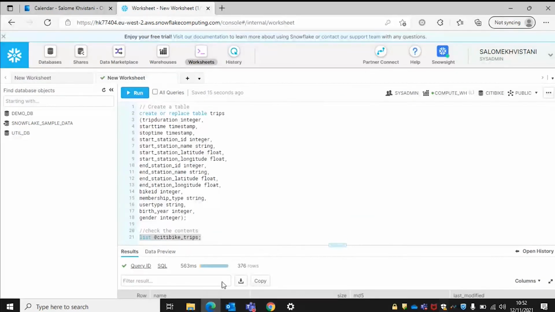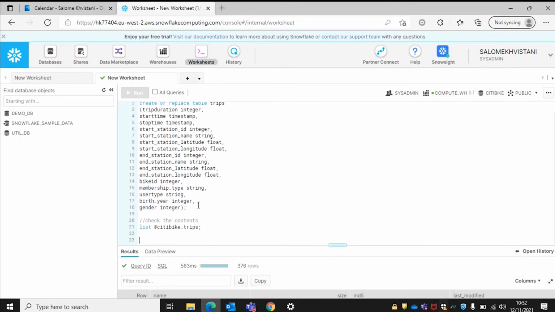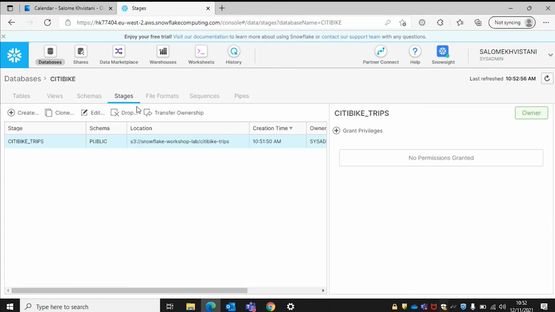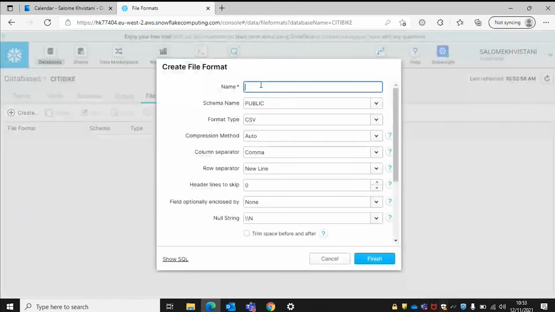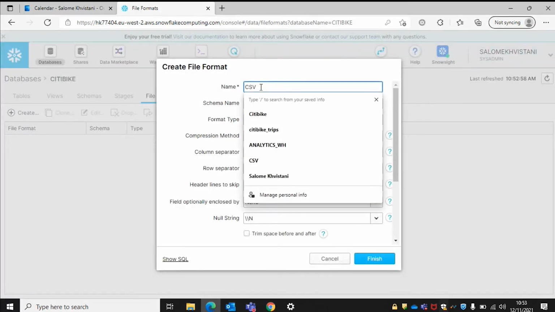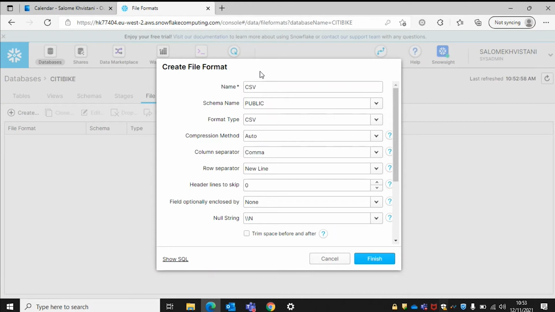Now, even though we've already checked the contents and created a new stage, we need to create a file format that will match the data structure. This enables us to load the data into Snowflake. To do this, we go back to the database panel, go to file formats, and create a new file format. In this case, we know the type of data is semi-colon delimited data.